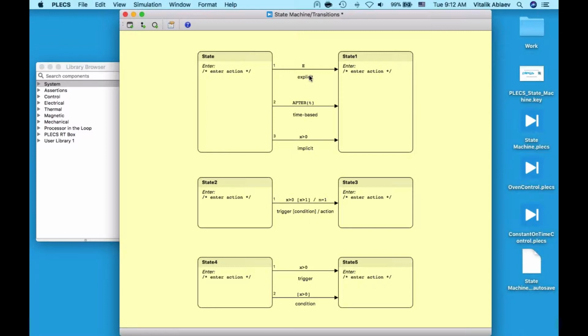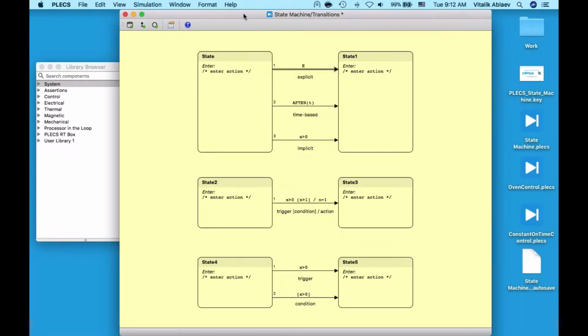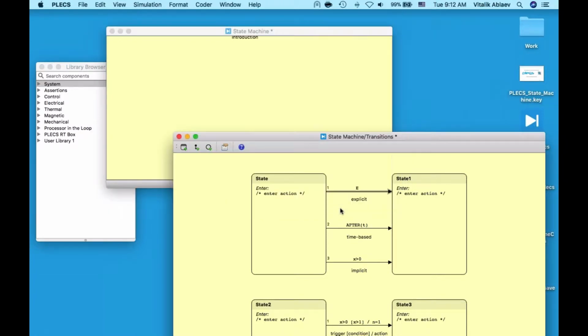It is active whenever the input signal changes in a specified way. Here, this event E is active whenever the signal connected to the input terminal E toggles between 0 and non-zero. Essentially, this then populates a little port here where this is driving this particular transition.